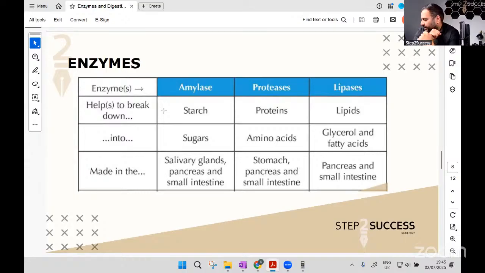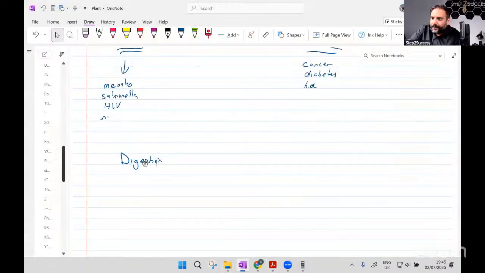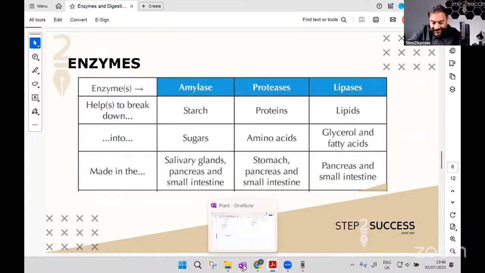I made some of my students a couple of weeks ago write out this table, and then tested them on it and gave the winner £5 if they got it all correct. Anyway, so that's how important that is. Just to be clear, it's a really important thing to be familiar with and know really well.